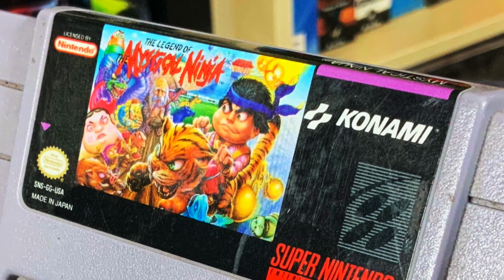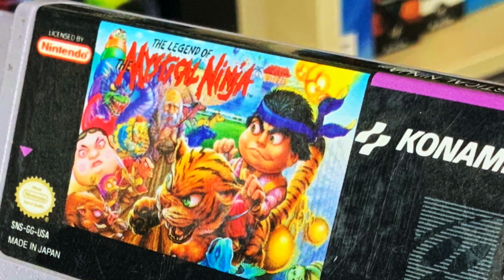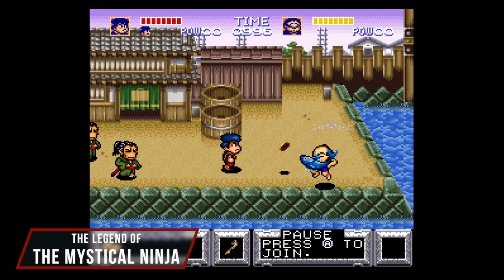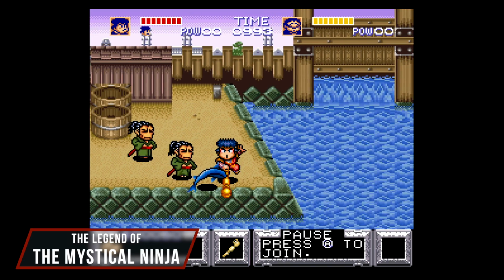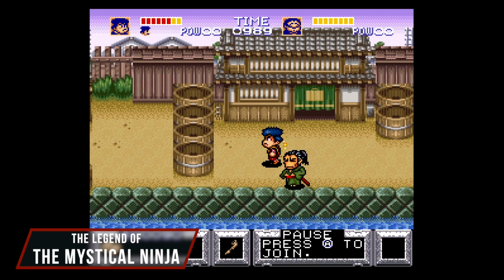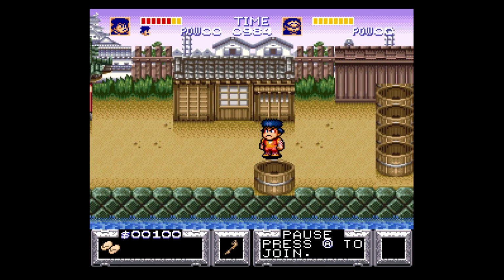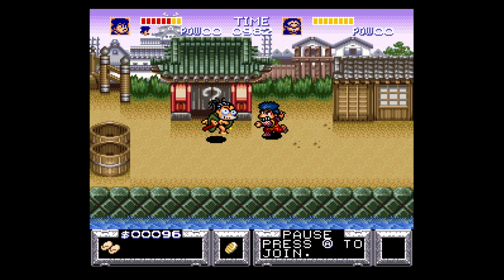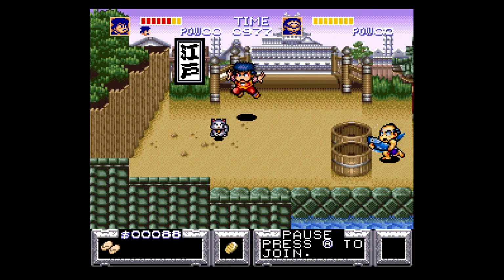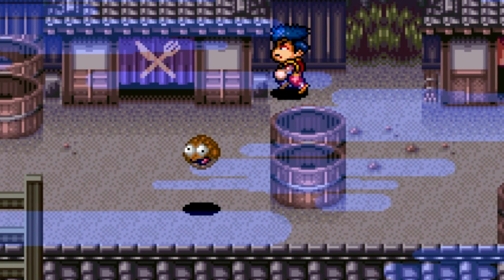Now, the first game that I want to talk about is called The Legend of the Mystical Ninja by Konami. When I have my Super Nintendo hooked up, this is one of the cartridges that will inevitably get plugged in, and I'll have a blast playing it. If you're not familiar with this game, I'm not surprised, because I don't think it was as popular as other games that came out on the Super Nintendo, but that's a real shame because it feels very unique to me. Basically, the game is broken up into two types of styles.